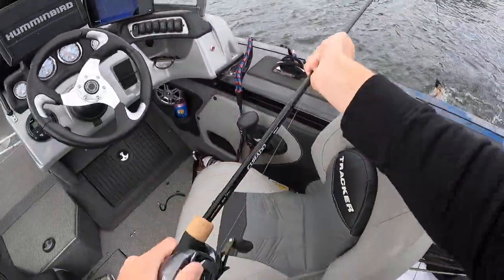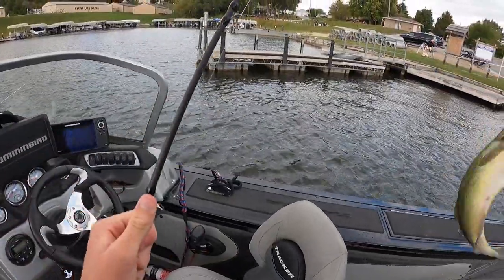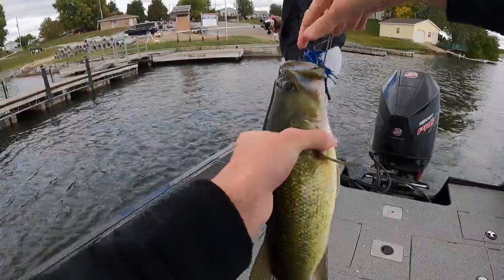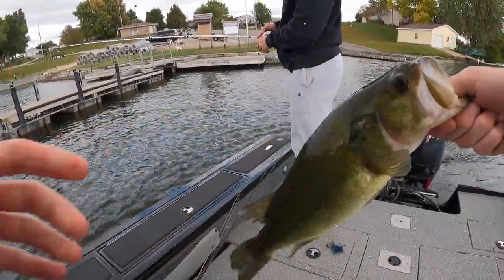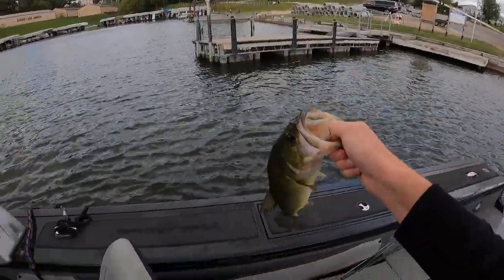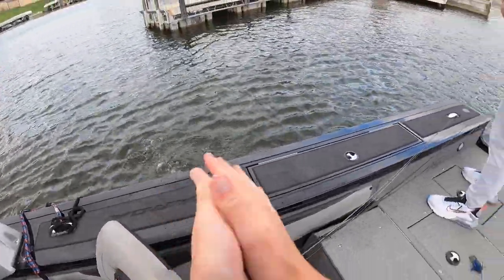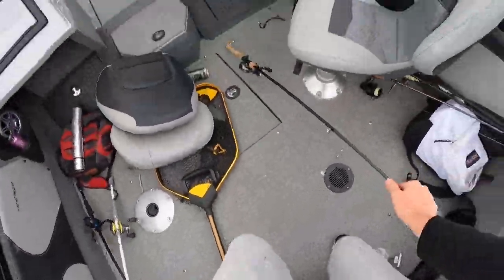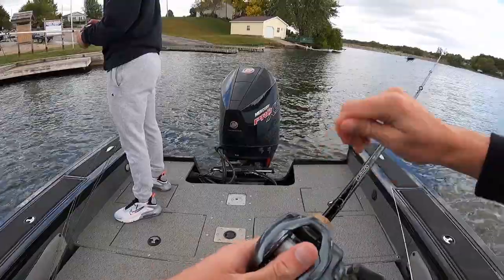Alright guys, this is looking promising. It's not a bad one at all. First cast, we already knocked off a bait, guys. We already knocked off that bait. Sixth Sense jig. Let's go. I think I'm gonna use the... Yep. What's next? Crankbait? Already on a roll. Here we go.